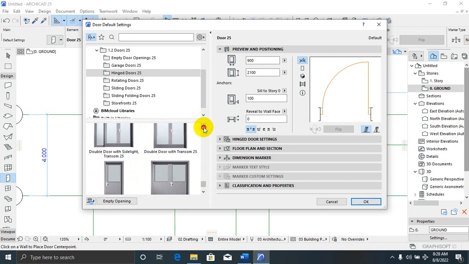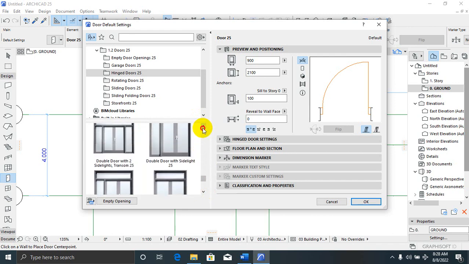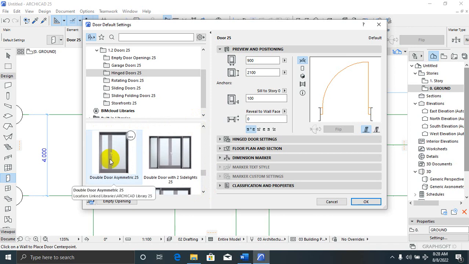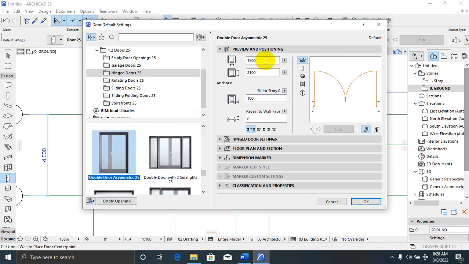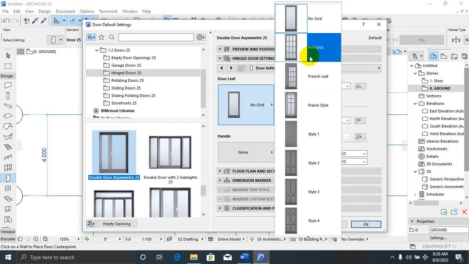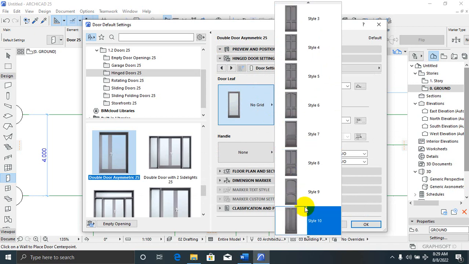Let's go for door 25. The good thing is you can change to whatever thickness that you want. And then under this door leaf, if you click here, you can change to whatever kind of pattern you want to adopt.